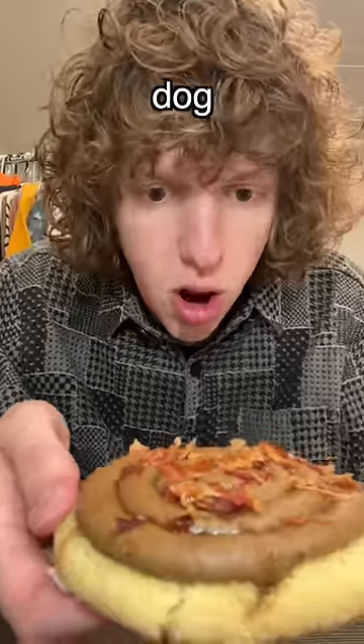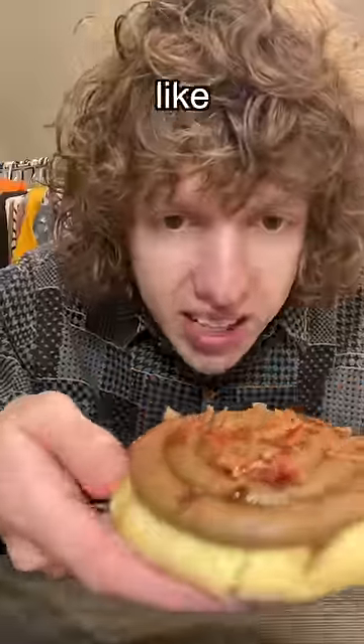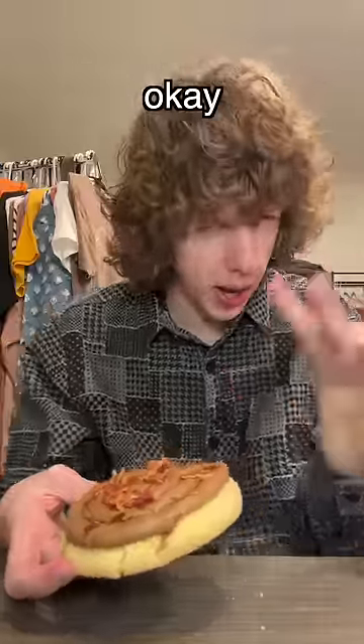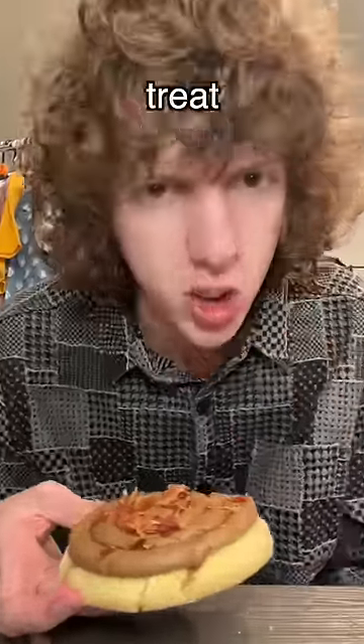And now we got the maple bacon. It looks like dog mess with bacon on it, and then there's this weird syrup on it that looks like a dollop of poo. I'm gonna give it a 4.5 out of 10 because it just looks awful. It tastes okay, but the aftertaste — you're like, this is a freaking dog treat.